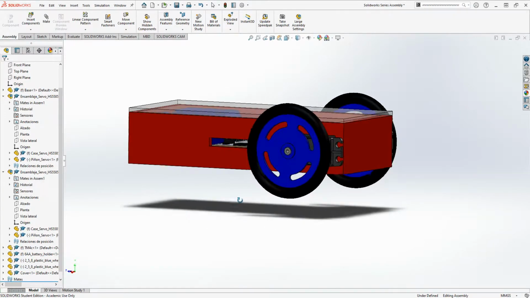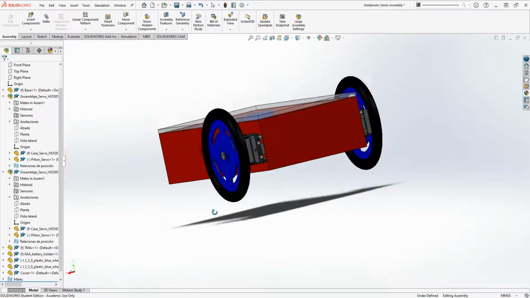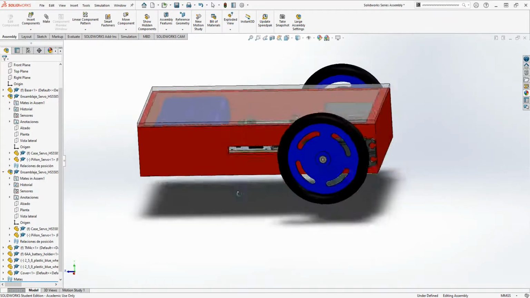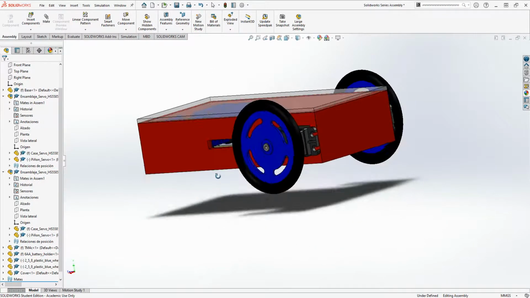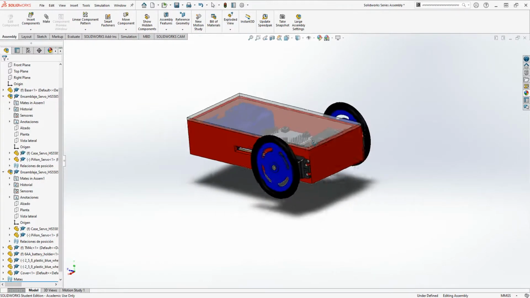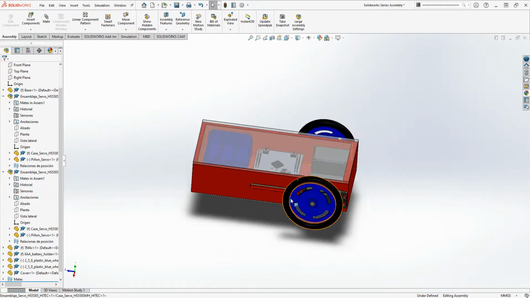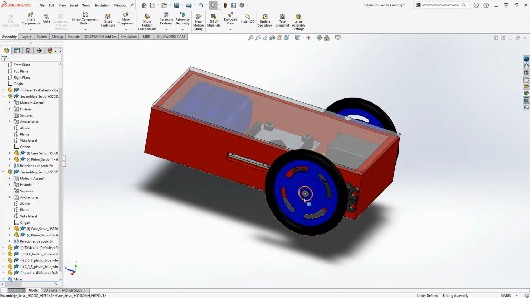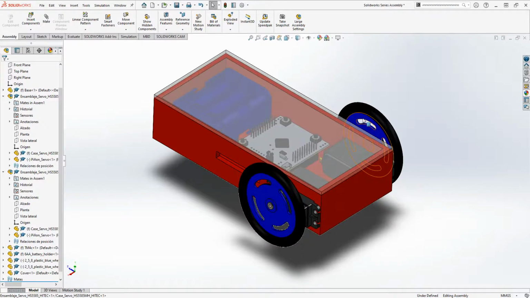I'm going to go ahead and browse, and I believe I have a cover that might work for this purpose. How you fix this cover is up to you, whether it's glue. Now, if it's glue, you can't take it off, of course. Whether it's something like a pressure fit, where it's just a slot, that would work really well too. It's kind of up to you how you decide to do this. And I made this transparent so you can see the inside later on, but it's totally up to you.